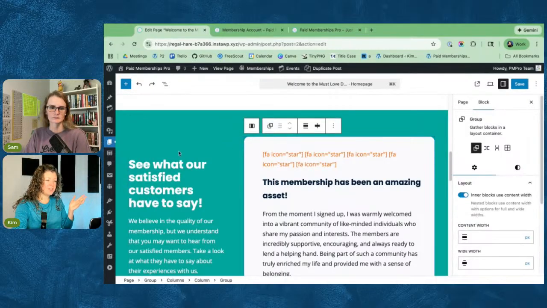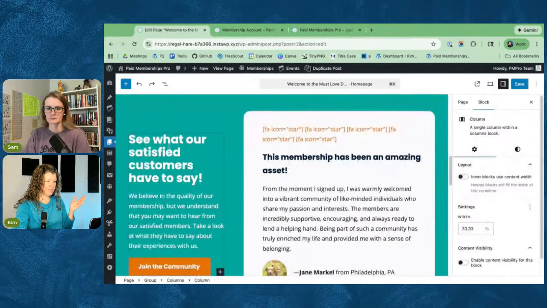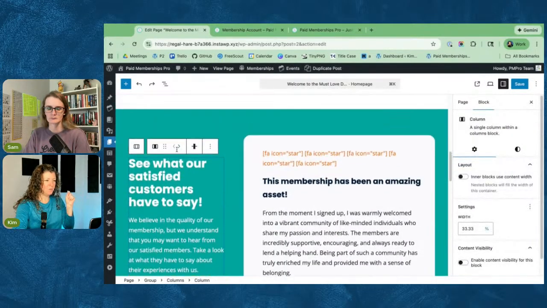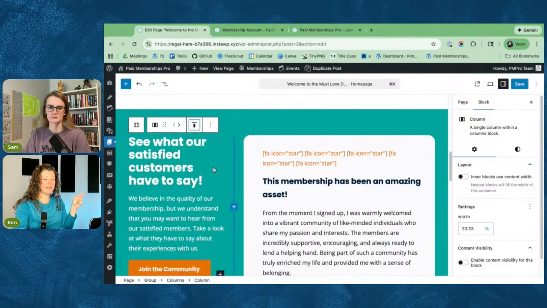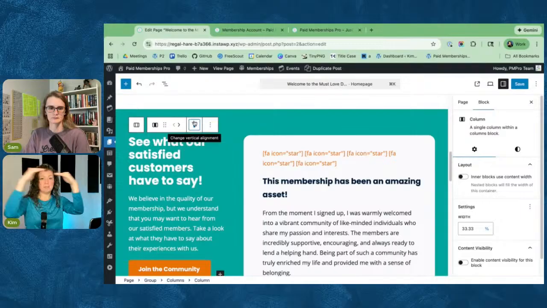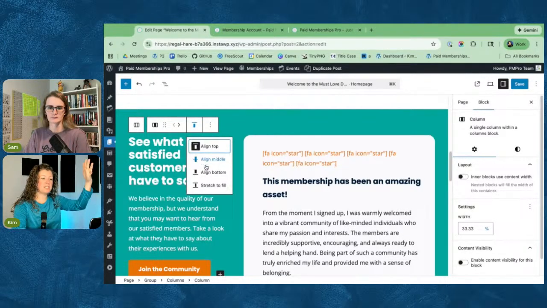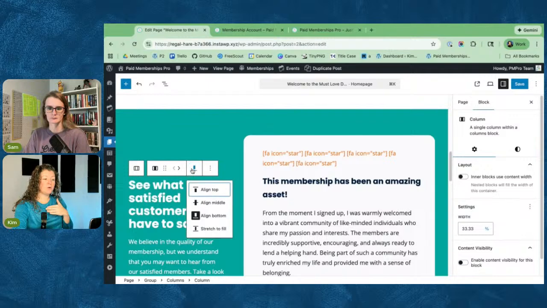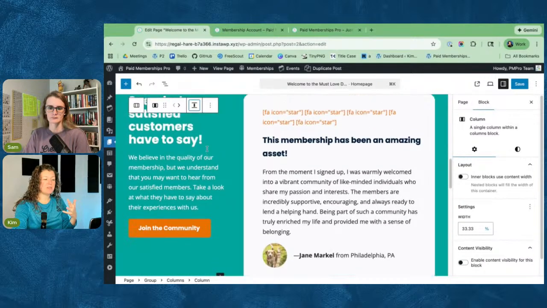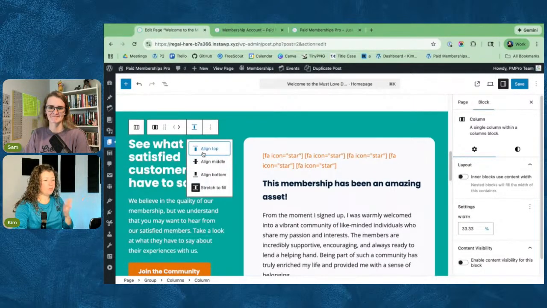Then within an individual column, we're back to this toolbar. We can say that we want things to go to the top of the column. If you use spreadsheets a lot, you might see what's called the alignment of items in a cell, and you can think of it similarly here. You can have all the column elements go to the top, go to the bottom, or all spread out. I have them in a group, so that's not going to work.